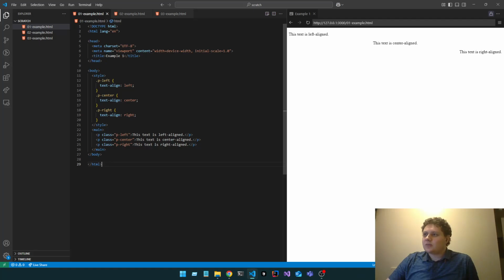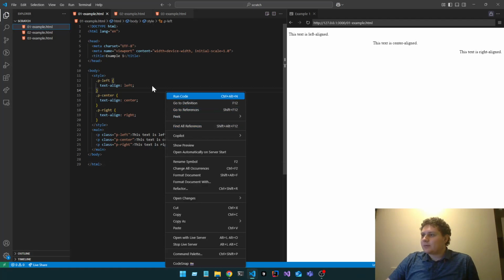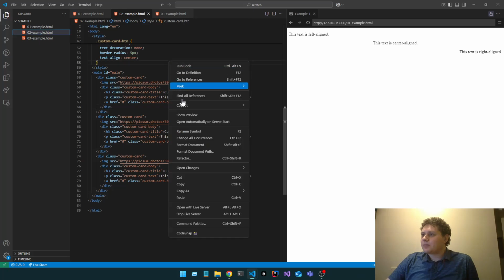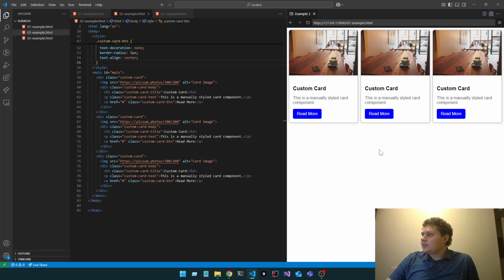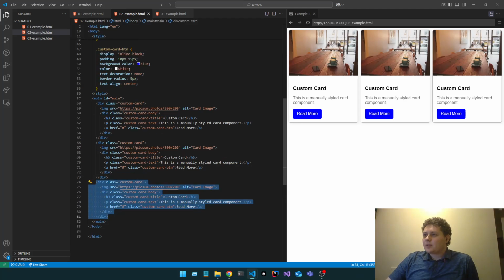When we get into a more complicated example, let me go to my example 2. So here we can see we have some card elements, and we are doing all of the styling for these ourselves, right? And you can see our tree of elements has gotten a bit bigger, of course, because we have many more things to keep track of.